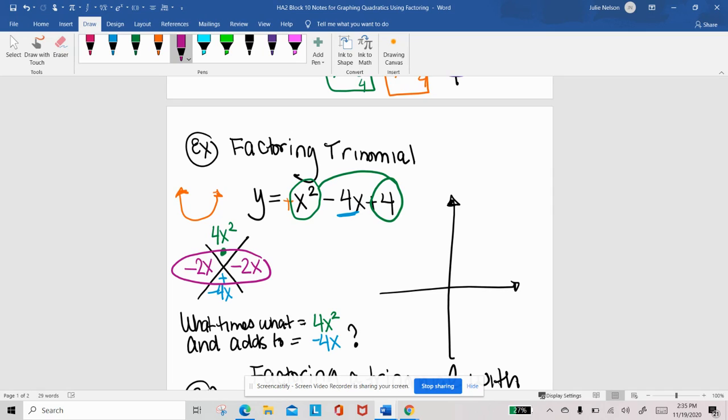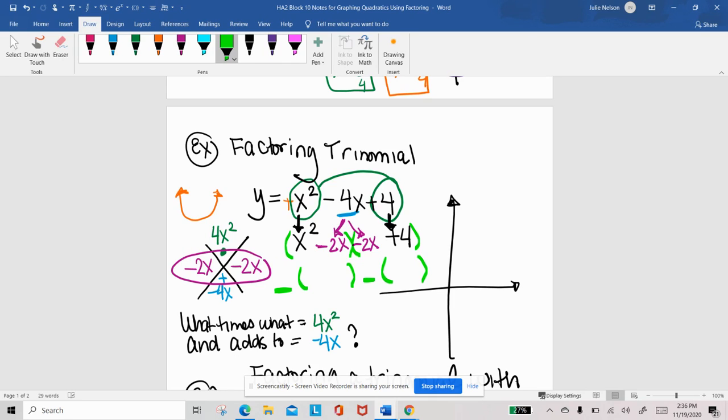So now that I have my factors, I want to rewrite this. I'm going to rewrite this from 3 terms to 4 terms. So I drop my first term, and I drop my last term, but I'm rewriting the middle. Instead of negative 4x, I'm rewriting it as negative 2x and negative 2x. It still makes negative 4x. I'm just rewriting it. So now that I have 4 terms, I want to factor by grouping. I'm going to put the first 2 together and ask what they have in common that I can factor out. I'm going to put the last 2 together, and ask what they have in common and what can be left behind.